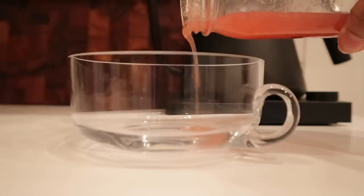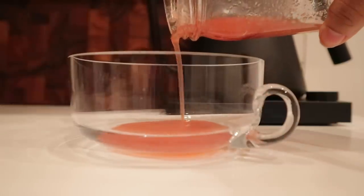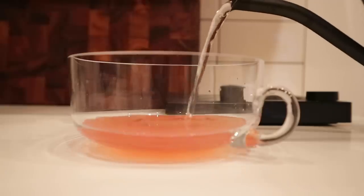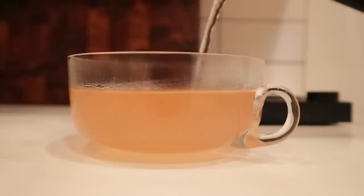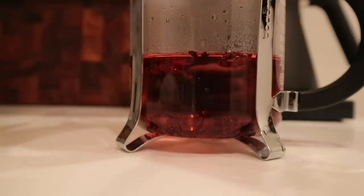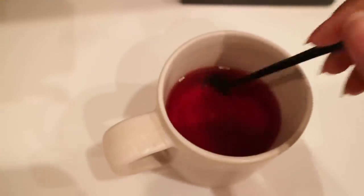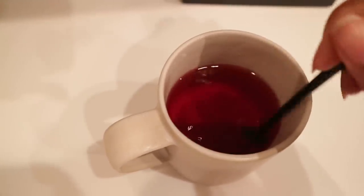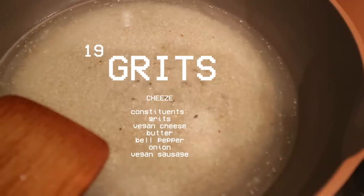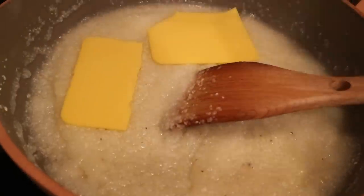I attempted to use the very last of my grapefruit syrup but was met with disappointment — it was a punch glass, which is not equipped for hot beverages, so I broke it. Very sad day, I'd literally just bought that. Instead I made hibiscus tea, which I drink all the time and surprisingly haven't shown you guys yet. Highly recommend — it's very rich in antioxidants, I believe more than green tea.